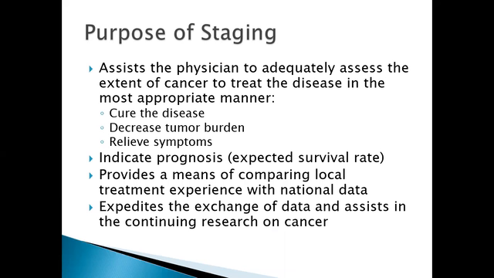Let's review the purpose of staging, which we talked about last semester. Understanding the extent of disease assists the physician in determining the most appropriate treatment to cure the disease, decrease the tumor burden, or just relieve symptoms, depending on the case. Staging indicates the patient's prognosis or expected survival. It provides a means of comparing local data with national data, and it also assists in continuing research of cancer.